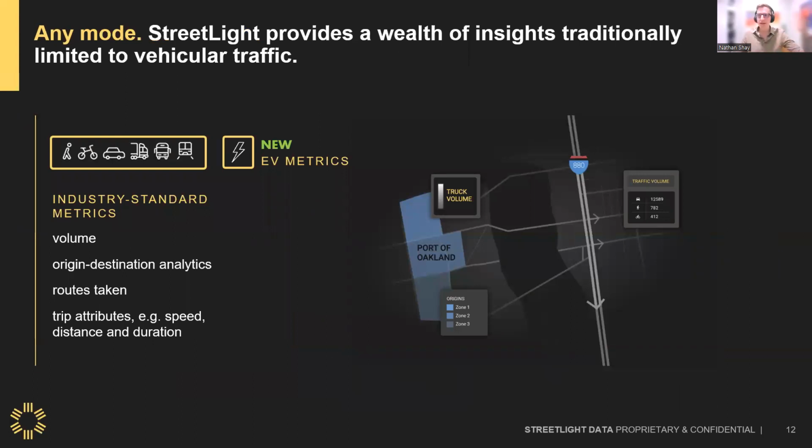Here's just another slide indicating some of those metrics that we use. Again, we try to make that big data into something that's really relatable to those in the industry, like volume, origin, destination, routing information. And we're able to do that for multiple modes. That includes pedestrians, bicycles, passenger vehicles, commercial vehicles, bus and rail. And just recently, we're unleashing, through some custom projects, the power of connected vehicles, so that we can look specifically at electric vehicles and how those vehicles move through our communities.